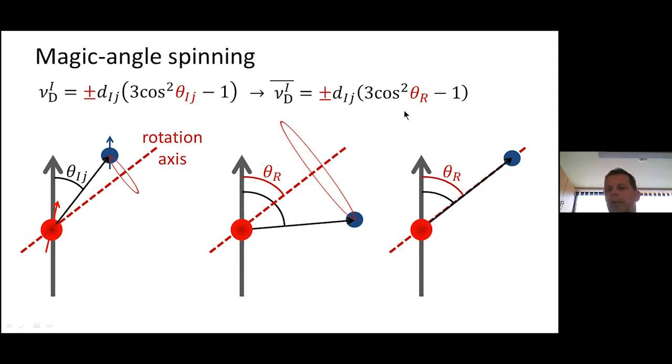And now if we're clever and select theta r such that this whole term in the brackets will be 0, then we remove this anisotropic broadening. With one single angle, 54.7 degrees, which we call the magic angle, we remove the broadening from neighboring nuclei and from chemical shielding, and to some extent also from electric quadrupole interaction, which I will not have time to talk about.